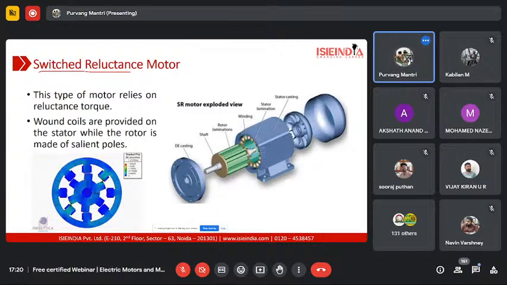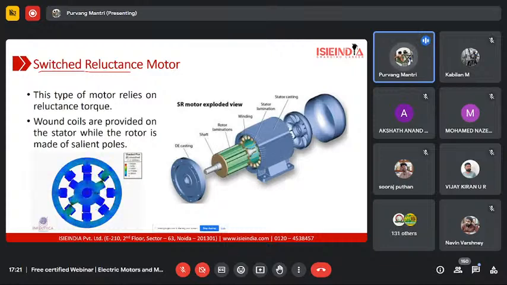What is done in a switched reluctance motor is that the stator windings can be either switched on or off. The polarities are not getting reversed. You can see in this animation, only one pair of windings is getting switched on, and based on that, the rotor is getting attracted towards it. The fundamental is similar to the squirrel cage induction motor: the stator induces an electric current in the rotor, and the rotor will have its own magnetic field, which will be attracted towards the stator winding. And that's how this switched reluctance motor also works.